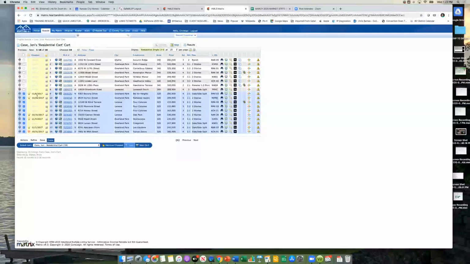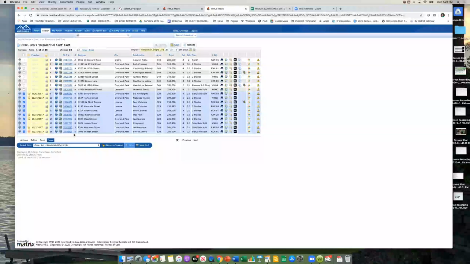When they click into the portal, they have the ability to either favorite a house, so you'll see a heart right there, or they can put the light bulb as kind of, yeah, I'm interested, it's not my absolute favorite. The other option that they'll have that isn't showing up right here is a trash can. The trash can is their way to signify that I'm not interested. So I can go back into her cart without her having to email me or call me and say, okay, I like the one at 9307 Beverly.